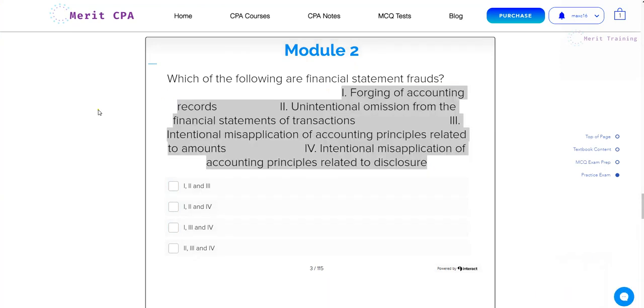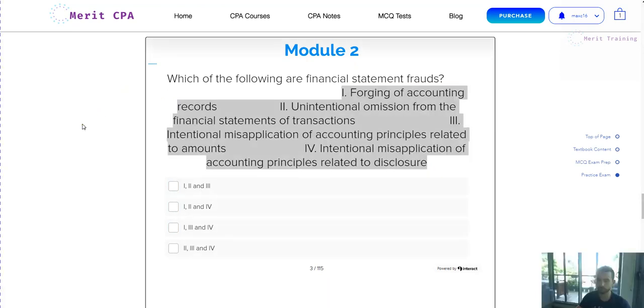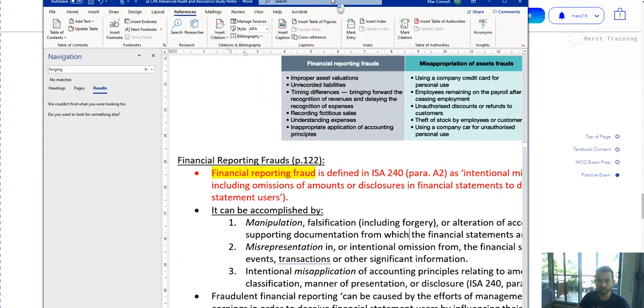Okay, so for this one we just need to quickly define what financial statement fraud is. All we have to do is basically scroll down a little bit from where we were in the notes. We get to types of fraud, you get to financial reporting fraud, because I guess there's another type of fraud which is misappropriation of assets. That's just when you literally steal something, right? Maybe you steal cash or something. But financial reporting fraud is when you actually manipulate what's being reported, right? Maybe you're overstating sales, or maybe you're omitting something important, or maybe you're misrepresenting something that's important to make it seem unimportant, right? So let's just do a quick recap in the notes.